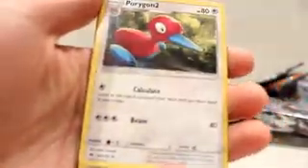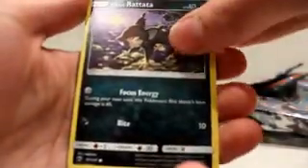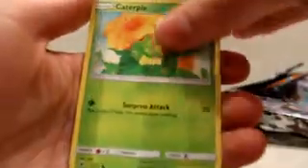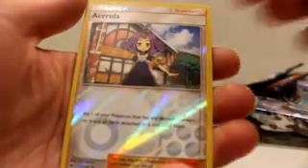One, two, three, four. And we have a nice darkness energy there. Polygon 2. Another trainer, oh, another trainer, another Olivia. He's back again. Pampor, Caterpie, Porygon, Sulk. Oh, an Acerola.